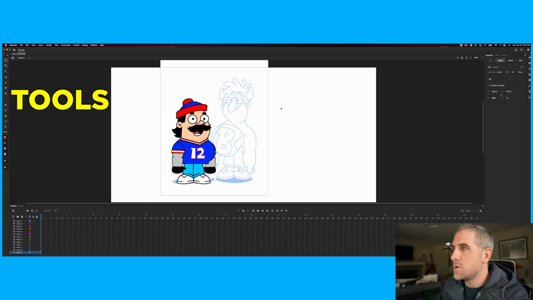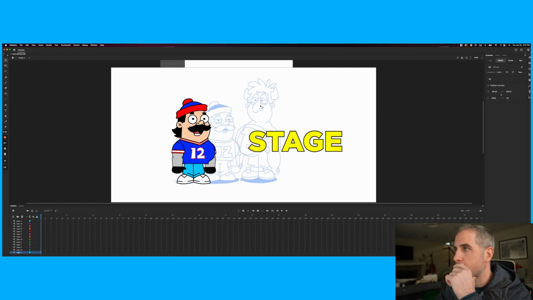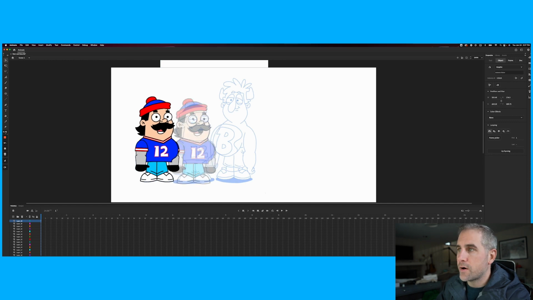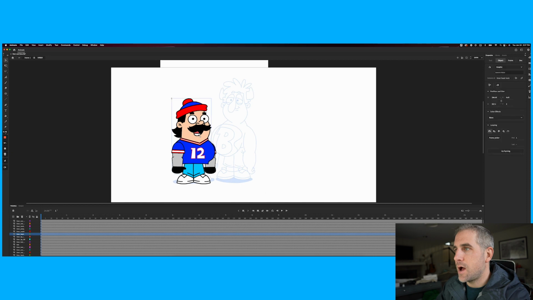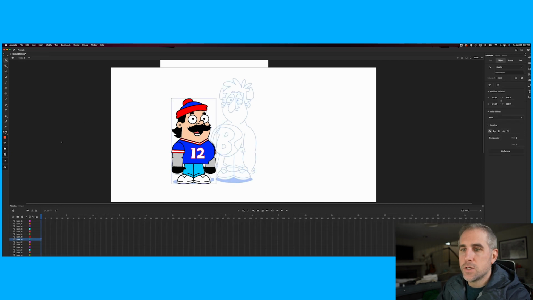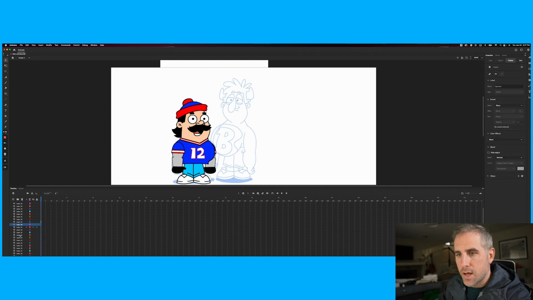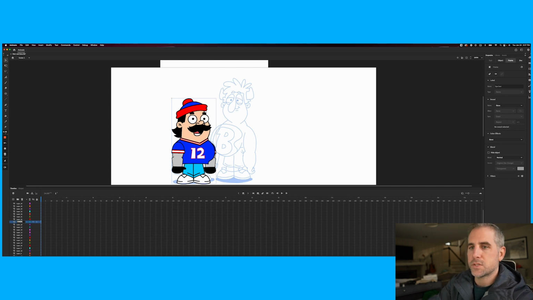I'm gonna give you a little overview here of how we're gonna design this character. We're gonna be designing Bear, the character on the right here, and this is Heiner on the left, who I already have designed and rigged. So let's pick apart this character first. You'll notice I'm on the main timeline. I don't have any of my layers named. Let's delete some of these so you can see him. Let's name this Heiner.